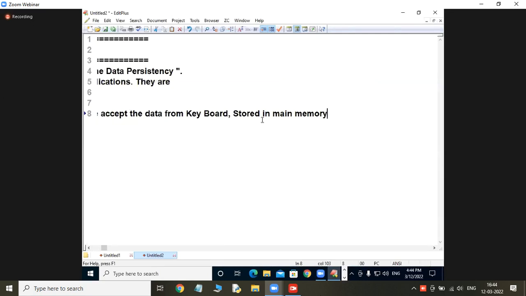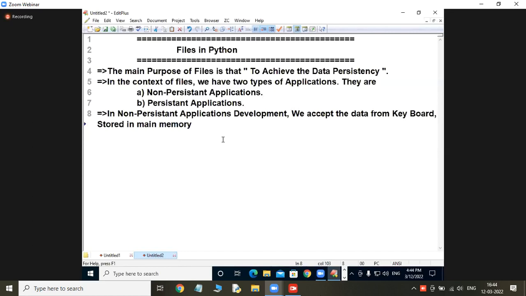Anything stored in main memory, which is the best example of volatile memory, temporary memory, is nothing but temporary data. I hope you know this general knowledge. Main memory is nothing but temporary memory. Right or not?